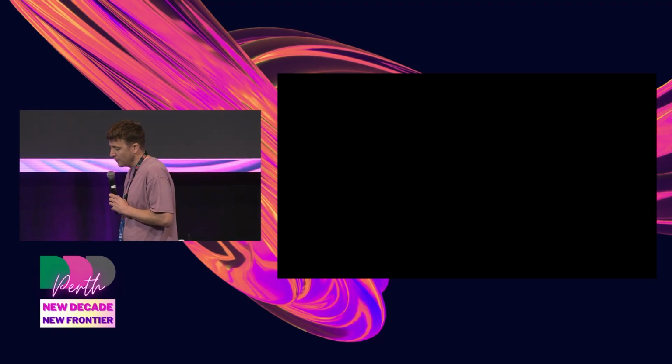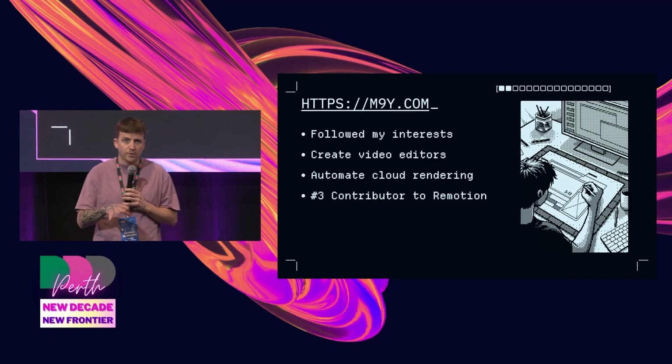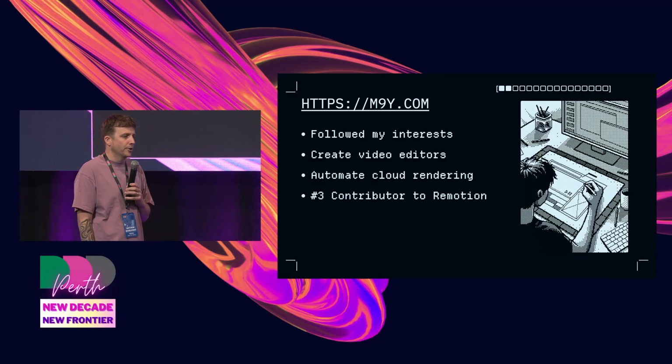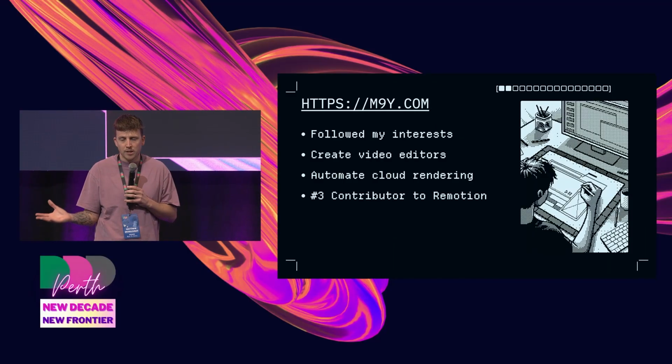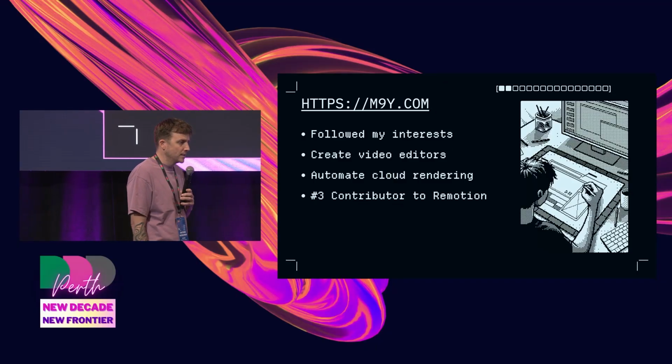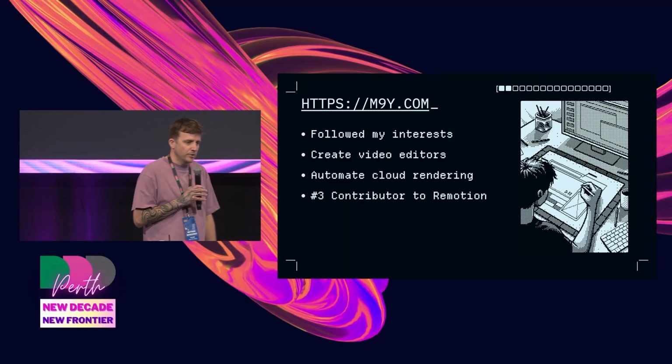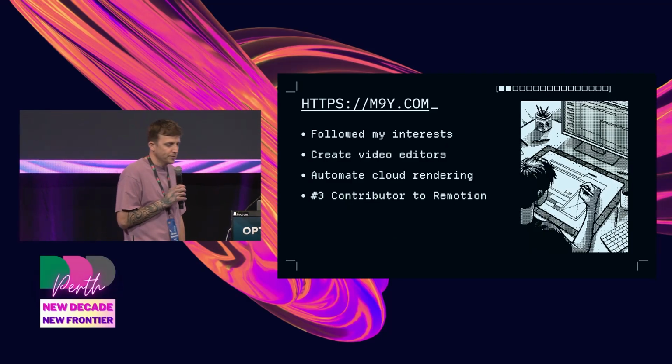I've also worked with the Remotion team themselves, contributing to the code base, and I built a cloud rendering pipeline on GCP that anyone can deploy themselves. And if you go to the GitHub, based on the number of commits that I've made, I'm the number 3 top contributor to Remotion.